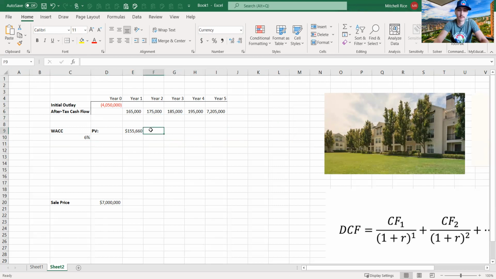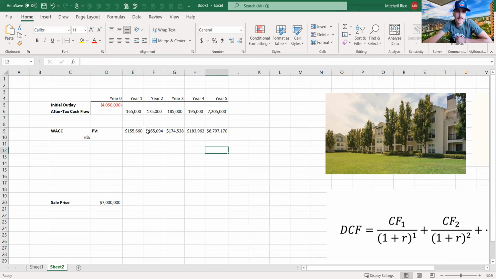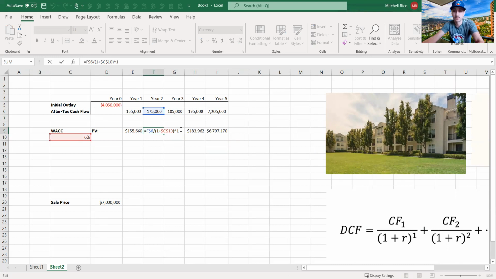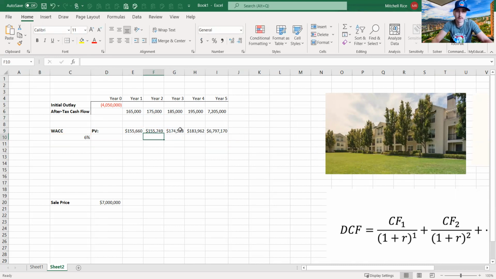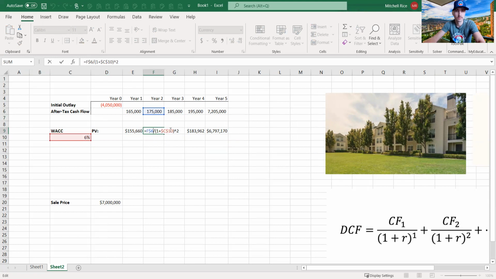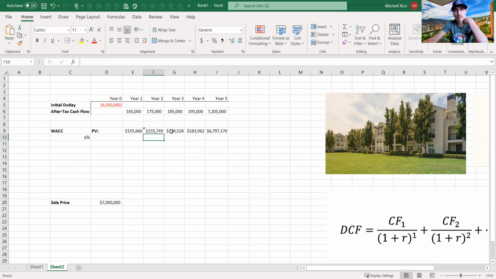Okay, let's do it again. So we should be able to copy this over, but it doesn't really like to recognize the pattern for the exponents. So I found that you kind of just have to put that in manually. Let me make sure I'm doing this right. Actually, let's just call this 8%.